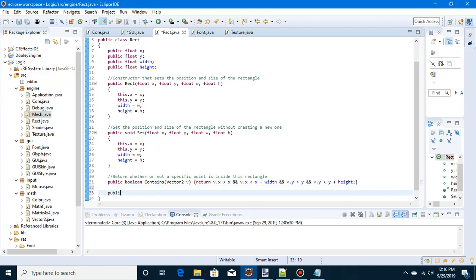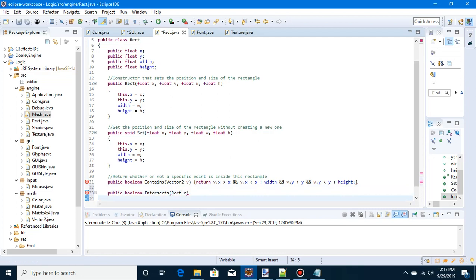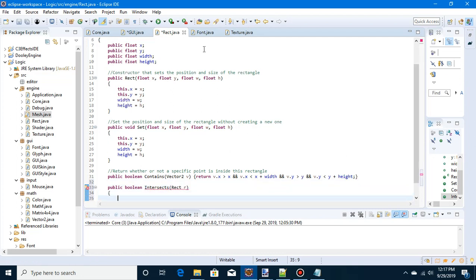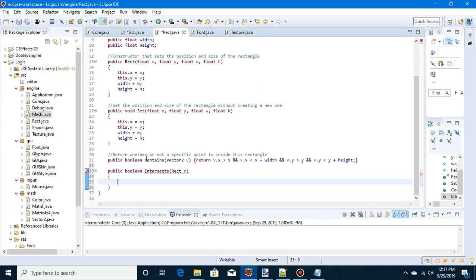So we'll do public Boolean intersects, and then rectangle R. So that way, instead of making a static function and passing in two rectangles, we'll just use a pre-existing rectangle and just run it against another rect.